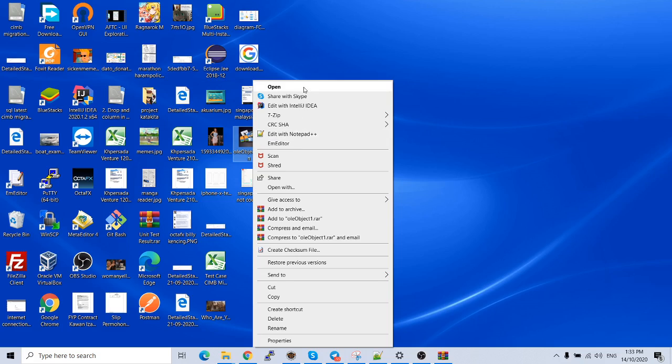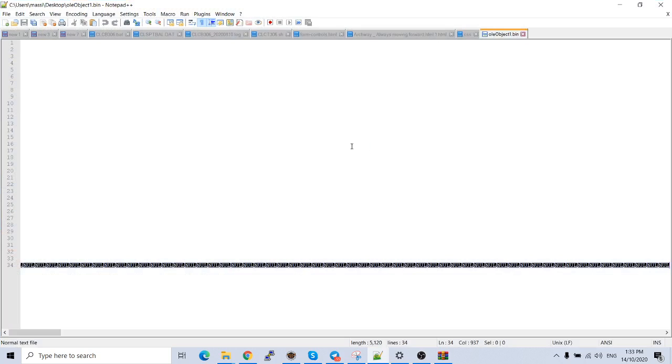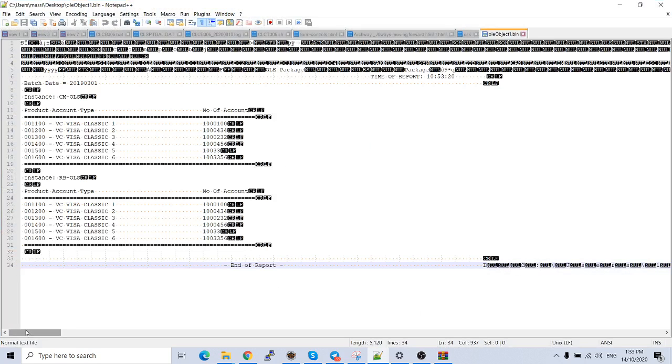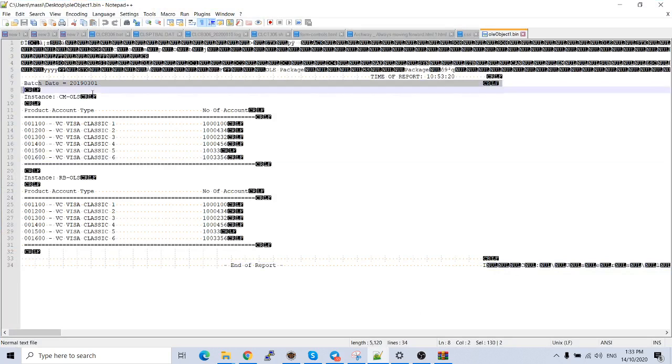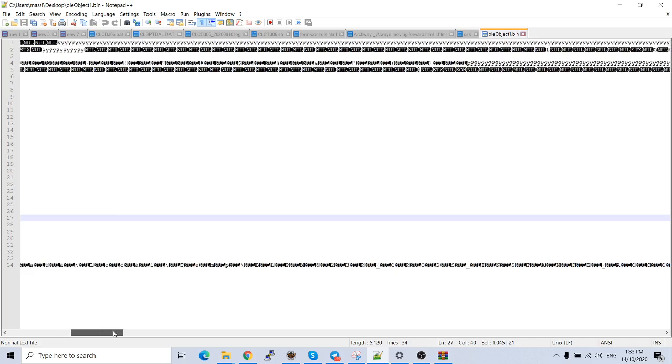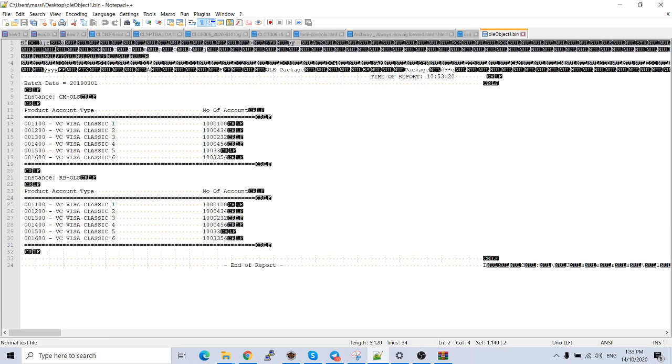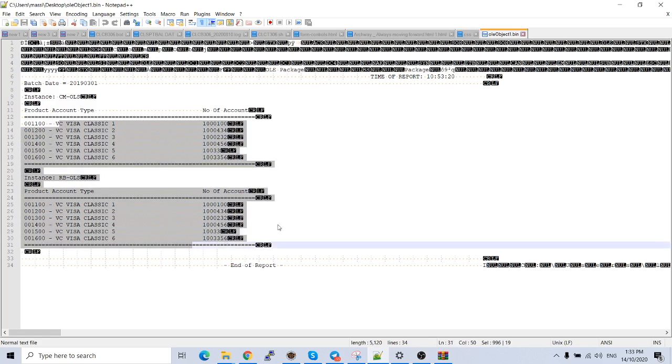As you can see, you get all this kind of symbols. It is not proper enough, but it will keep you going by displaying the data that you have.